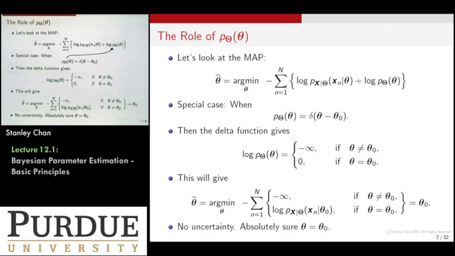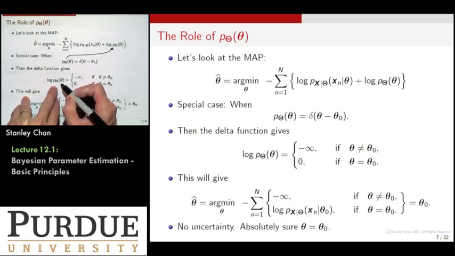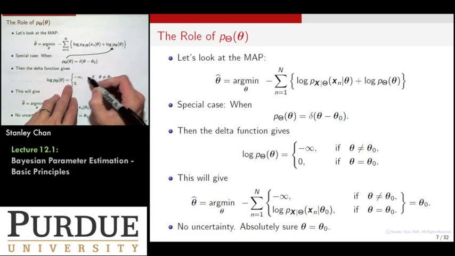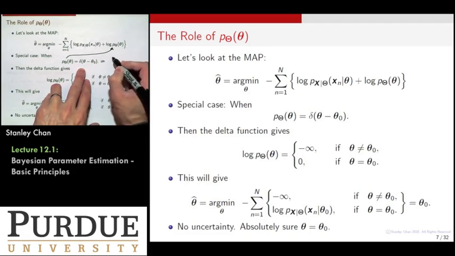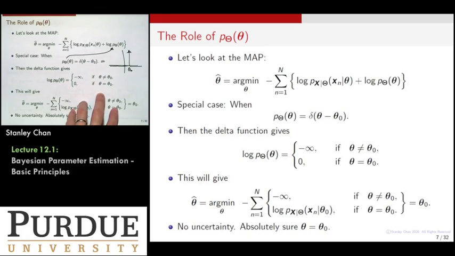If you make that assumption, you can put this p theta into here. All right, then what will happen is that you can look at the log of this p delta. So log of this p will either be log of 0 or log of this delta. Right, so now what is the delta function? This delta function by definition is 0 everywhere, except when you are at theta 0, then you have an impulse. Okay, so this is a delta function. So you have 0 everywhere.